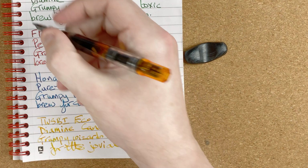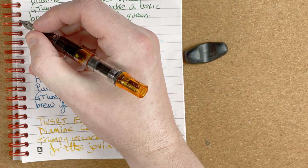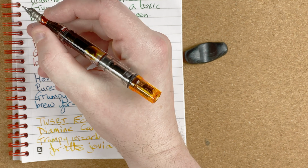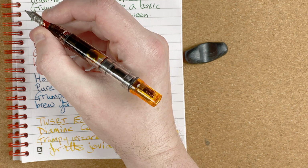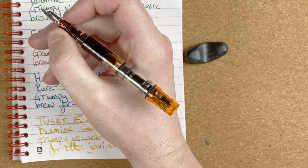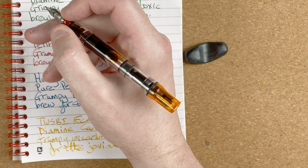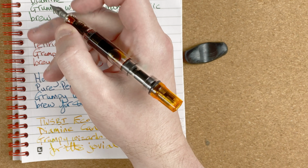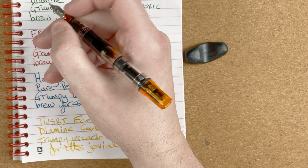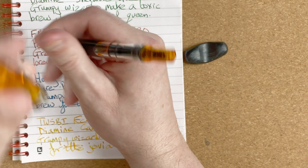In my hand, there we go. Slightly longer than all the other pens. This one is so comfortable to use. If I had to whinge about anything, I would say I would like to see the bottom of the section ever so slightly wider. And there seems to be a lip here, and that always digs into my finger. So if I'm using one of the other Ecos and I'm writing more than a page, I can usually start to feel this digging into my finger as I'm going.